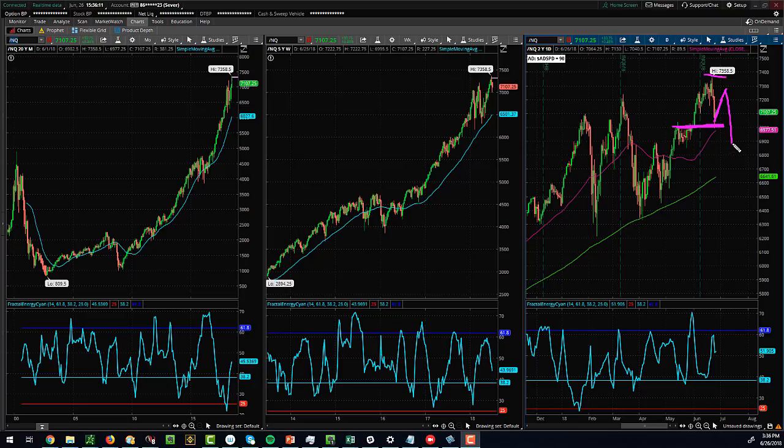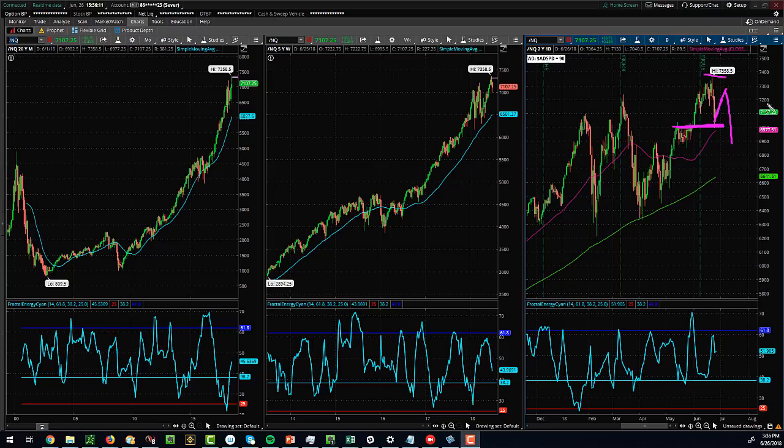So again, as we look at all four of these, definitely the Dow is in the worst shape of all. The S&P is next. The S&P is very shaky right now. Could go either way. And on the other side of the ledger, when we look at the Nasdaq and the Russell, those are still fairly strong right now. There's a lot of work to do before these are going to start to go into distribution mode.